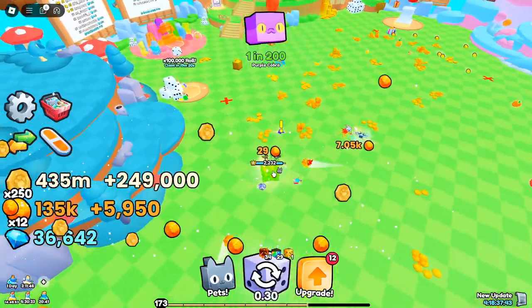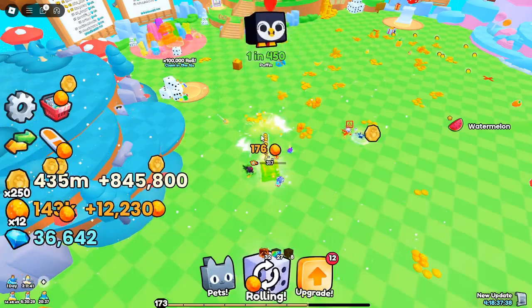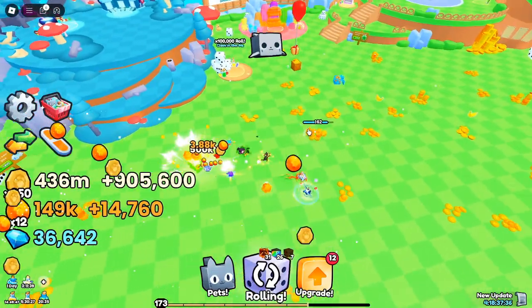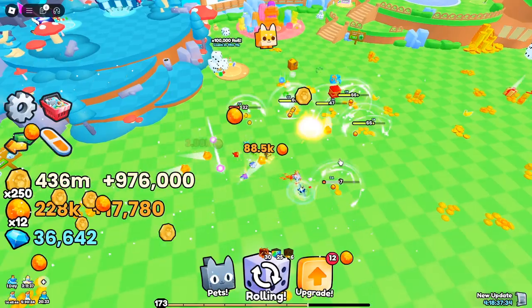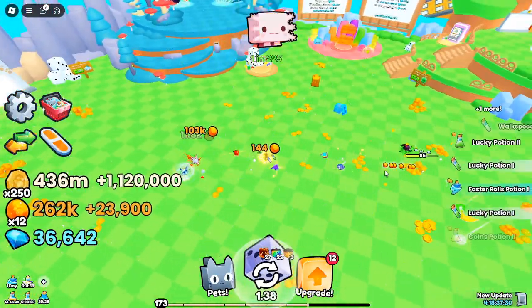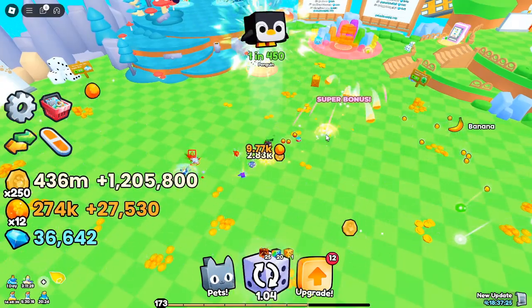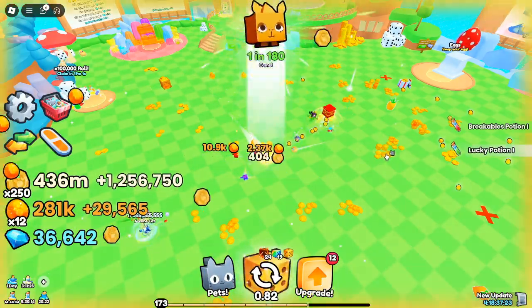9. Maximizing your jelly multiplier. A crucial strategy in the event is prioritizing upgrades to your jelly multiplier. This feature significantly increases the coins you earn, allowing you to progress faster. Aim to max out your multiplier as soon as possible to make the most of your gameplay.